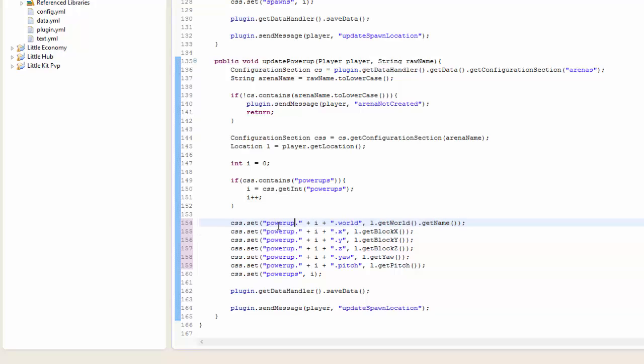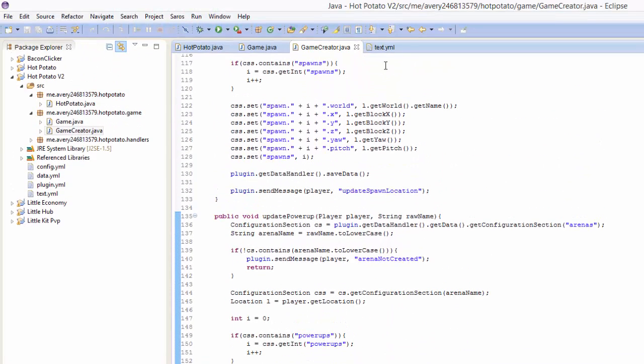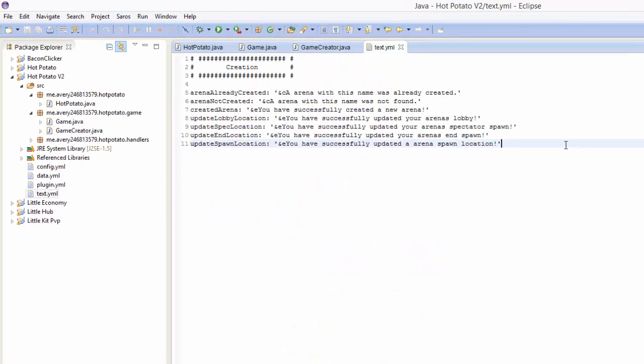Hopefully we did it right this time. Alright, we're gonna do update power up location text.yml. We're gonna do that, and we've successfully updated an arena power up location.